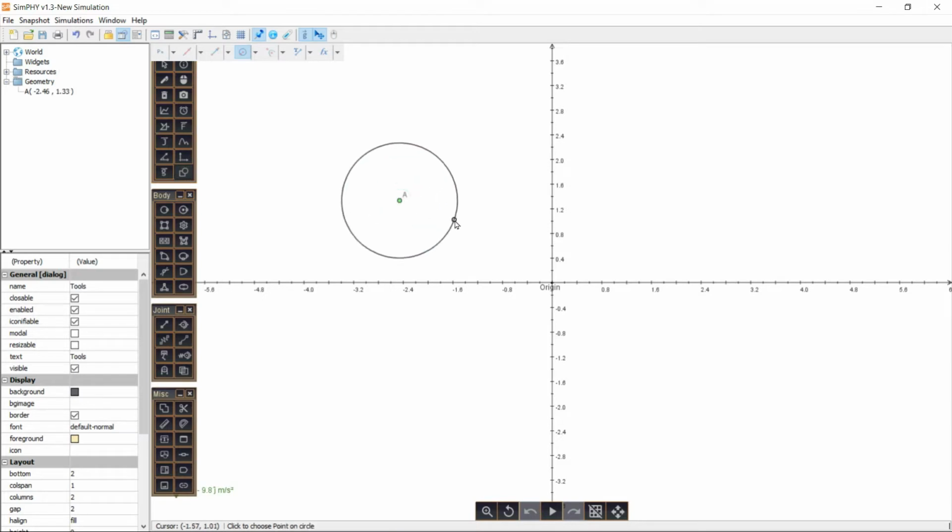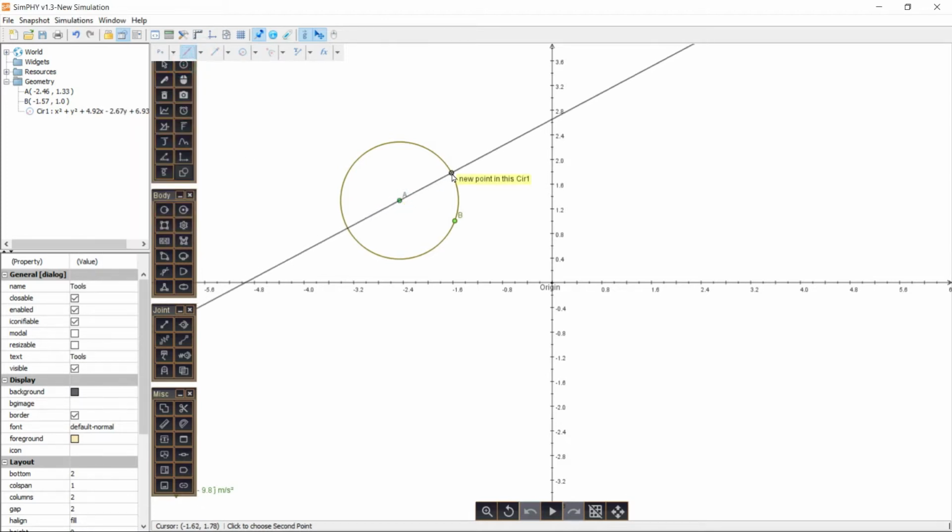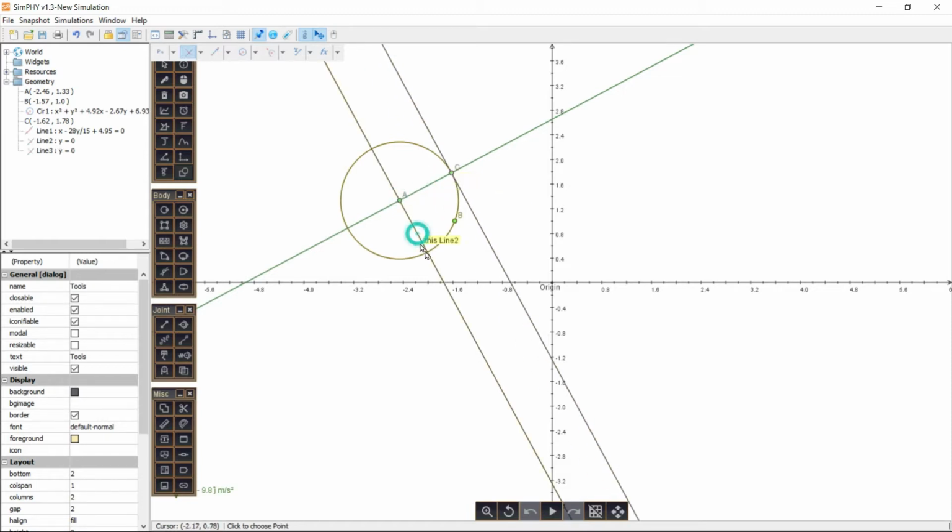So let us first create a circle, then create a line, create a line perpendicular to it, create tangents. Now as we move this point C, we'll find the locus of intersection of these tangents. These lines form an angle of 90 degrees, so the locus will be a circle known as the director circle. So add the locus at the intersection point.